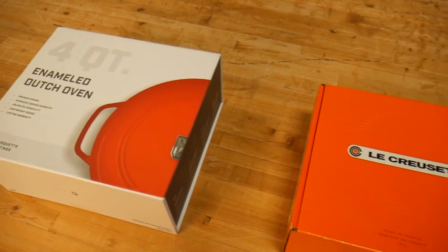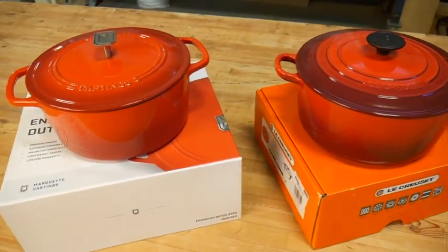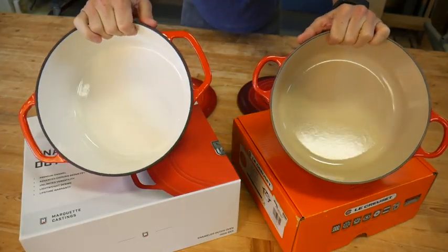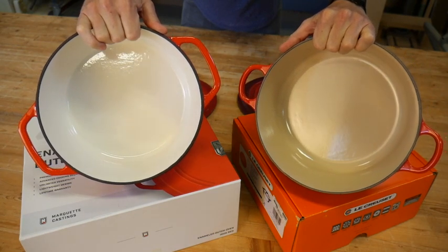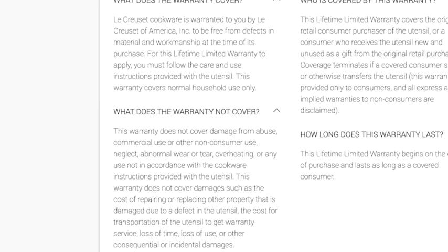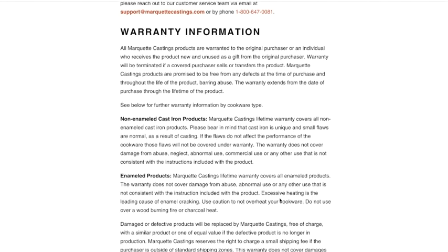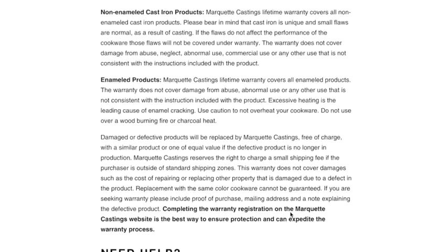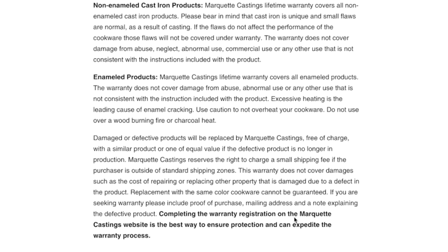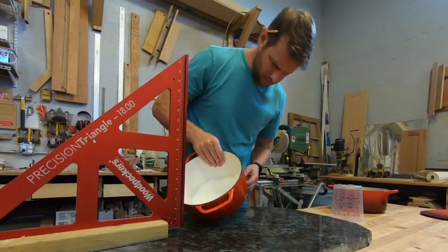While both Marquette Castings and Lille Cusse offer lifetime warranties, here's the difference: Lille Cusse will likely charge return shipping costs for warranty claims, whereas Marquette Castings will never charge return shipping costs for customers in the USA. When making a claim with Lille Cusse, you have to prove that you didn't break one of their five rules. At Marquette Castings, we feel this puts a strain on the brand-customer relationship. If you trusted us to buy our product, we want to make sure you have a functional piece of cookware for life. For first-time claims, Marquette Castings will replace your piece even if the damage was your fault.